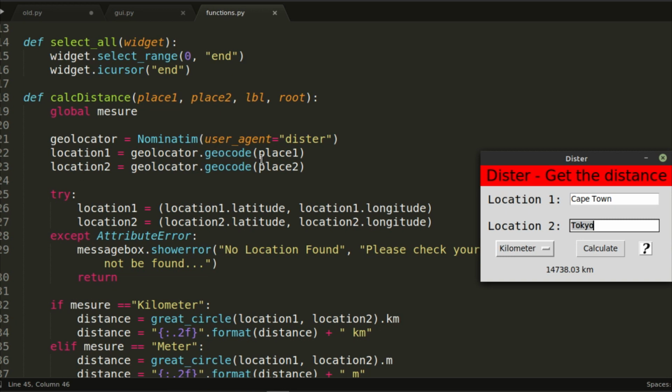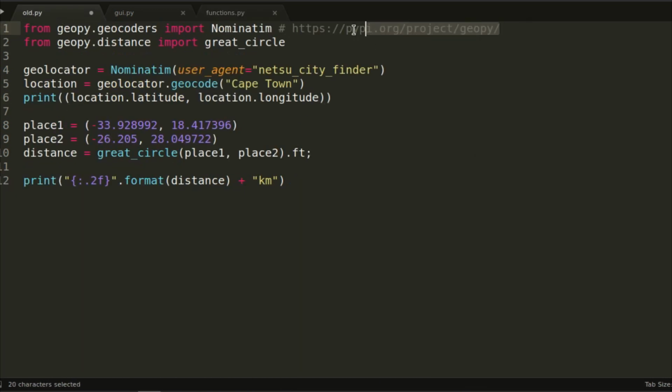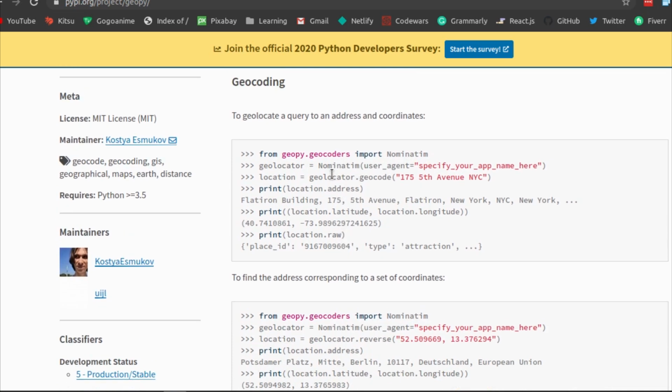And location 2, geolocator.geocode. We can actually go to this site right here, and we can paste the site right in here. Now basically, as you can see here, location of address, this basically just sets things for you.